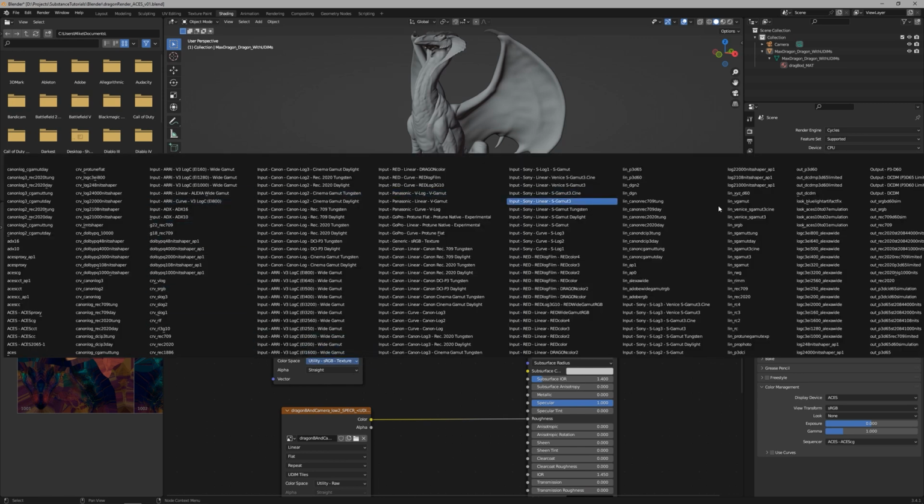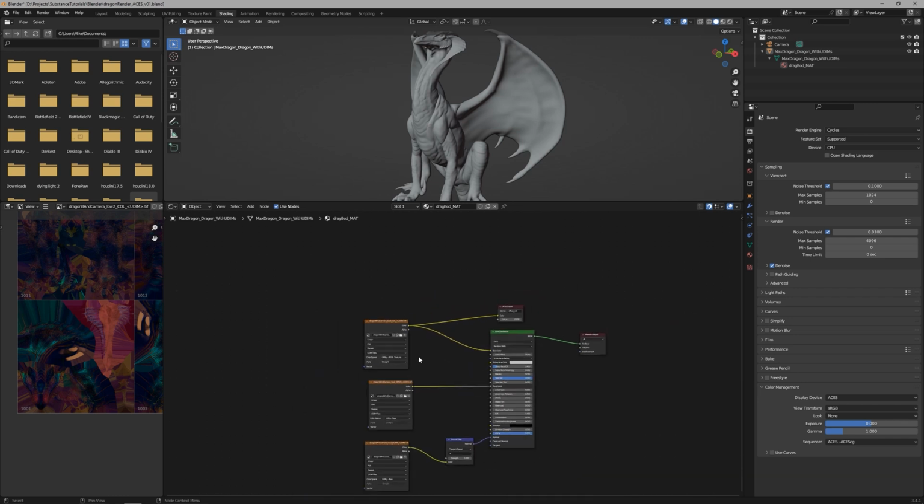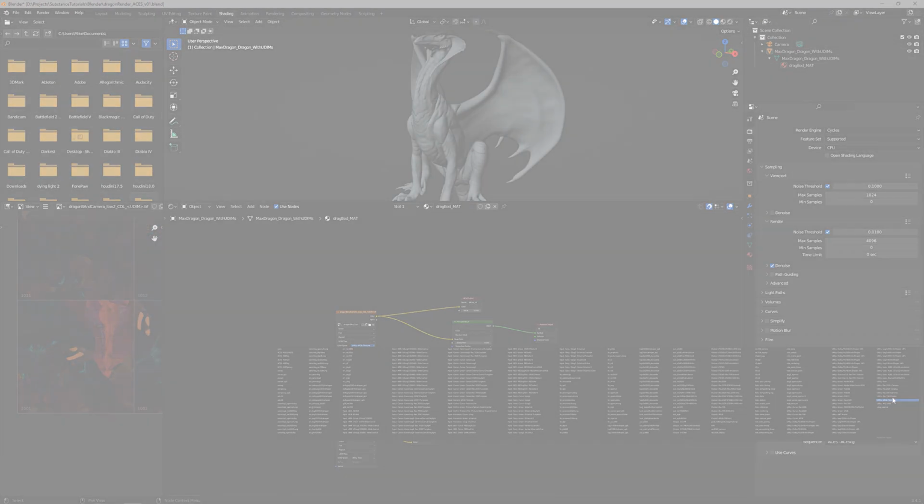One thing to mention here is that since there are so many presets in the ACES config file, Blender can't actually fit them all onto the screen. So it's really annoying, but to see them all, for example, the utility sRGB texture option, which kind of comes towards the end, you need to zoom out so that they all fit onto the screen, then get your reading glasses on to find the correct setting in that wall of tiny text.